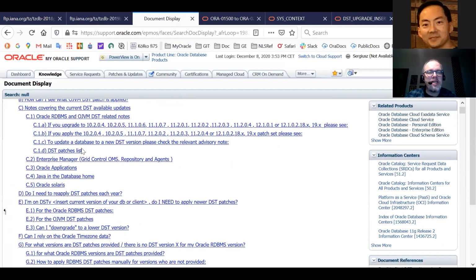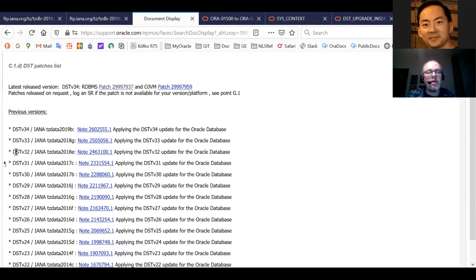And here we have a list of patches, and this list will tell us that actually the DST version 32, so the one that I have currently in my PDB, corresponds to the time zone data version E from 2018. I talked about this versioning in the previous session.